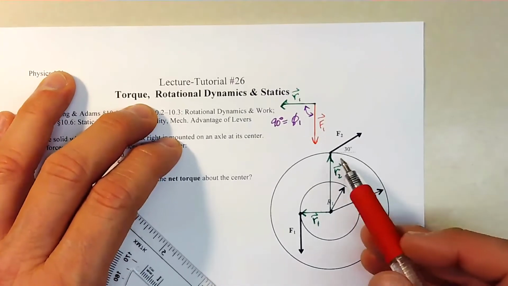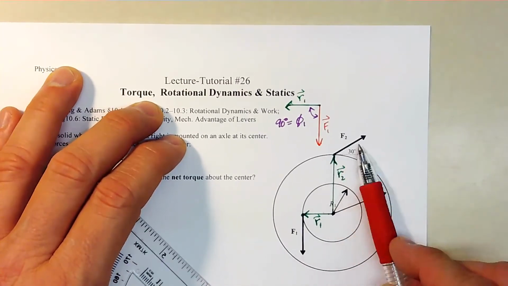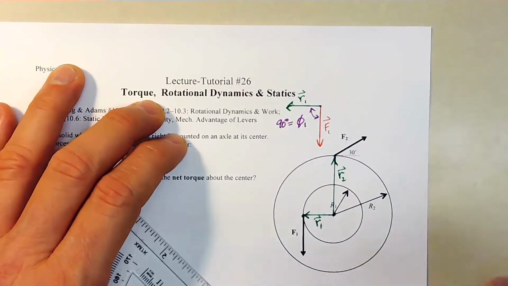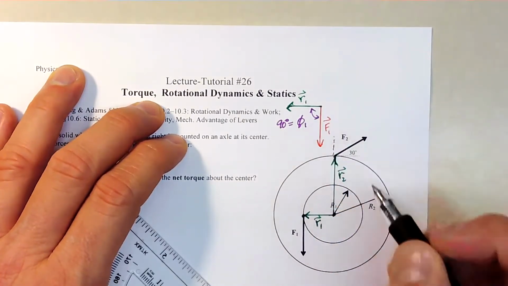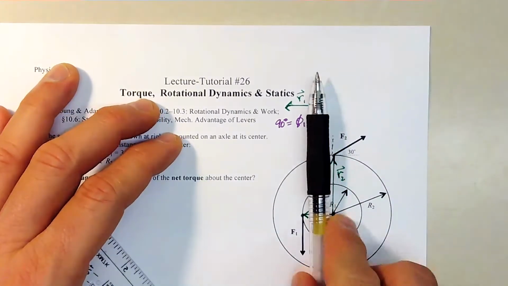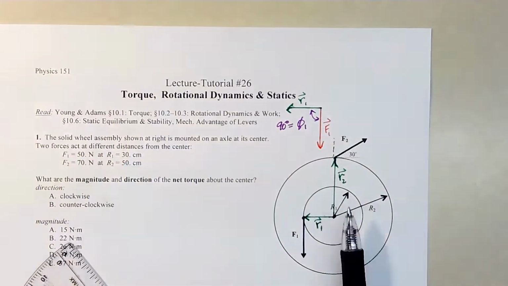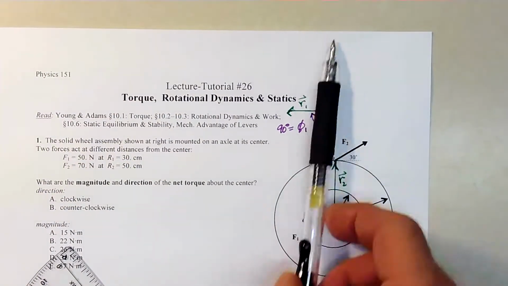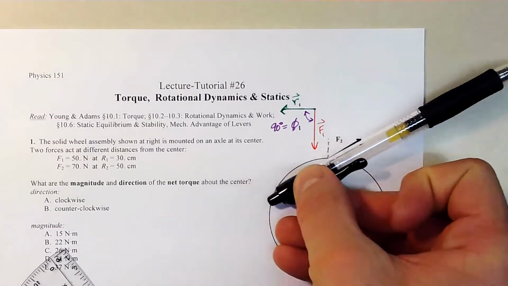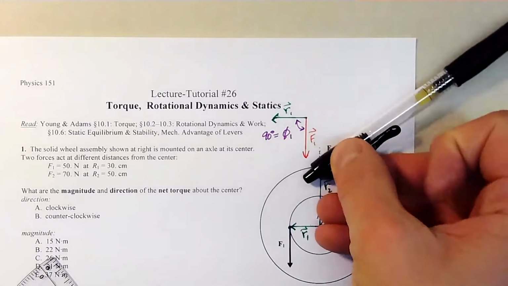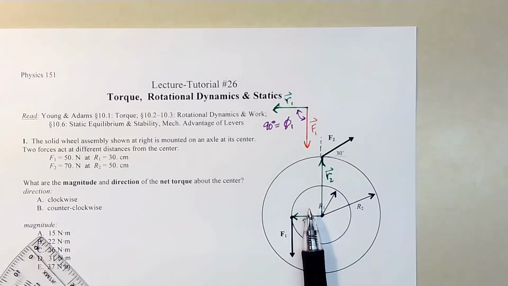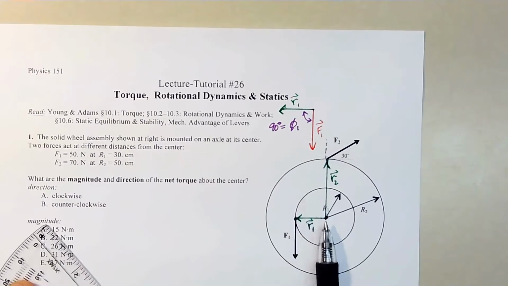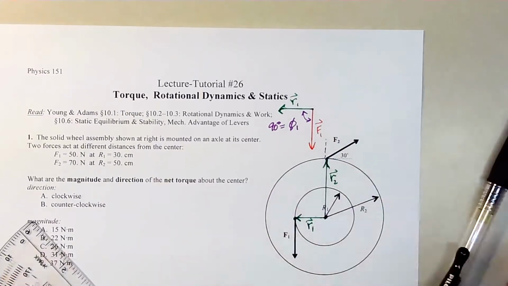Let's take another look at R2 and F2. If I think about the angle between the direction of R2 and the direction of F2, R2 points toward the top of the page, F2 points in this sort of upper right direction, 60 degrees away from vertical. So I could just try and eyeball it and say, all right, it looks like R2 and F2 are 60 degrees apart.